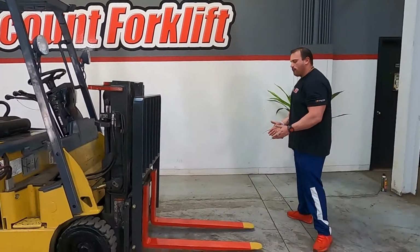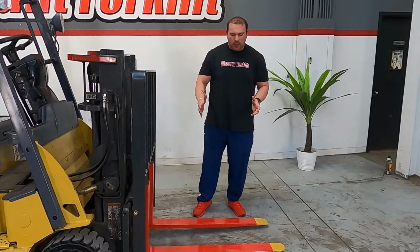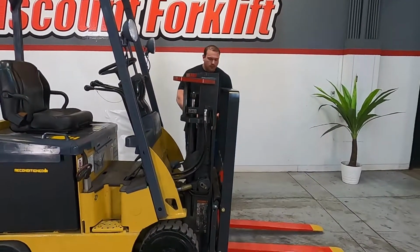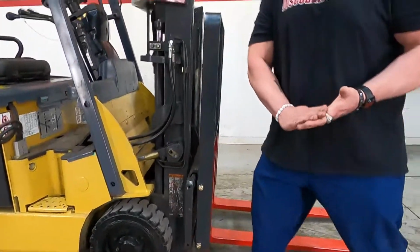It's got these standard forks here, which are painted red with yellow tips. About 42 to 48 inches is going to be something that's considered a standard fork here. And like I did say, you do have side shift on this, just because the first thing that you can indicate here is almost like there's two carriages, one on the outside and one on the inside that it hangs on to.